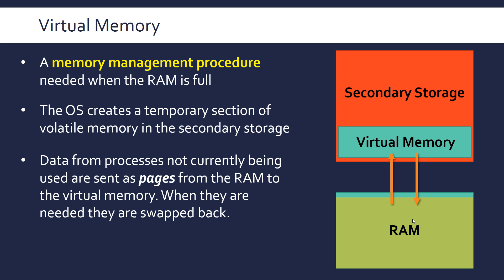This usually takes a while, so you often notice that if you open something that hasn't been open for a while, it often opens a lot slower, because it's been stored in this slower secondary storage. RAM is faster than secondary storage, so if you access something from virtual memory it's got to be moved back into RAM — that's a much slower process. The so-called virtual memory is a lot slower because it is held on secondary storage, but it does mean you can essentially extend your RAM capacity.